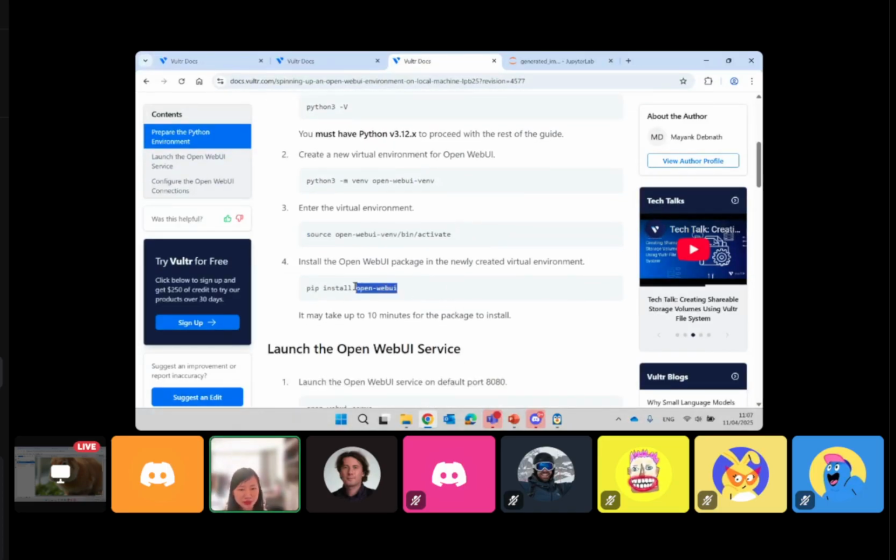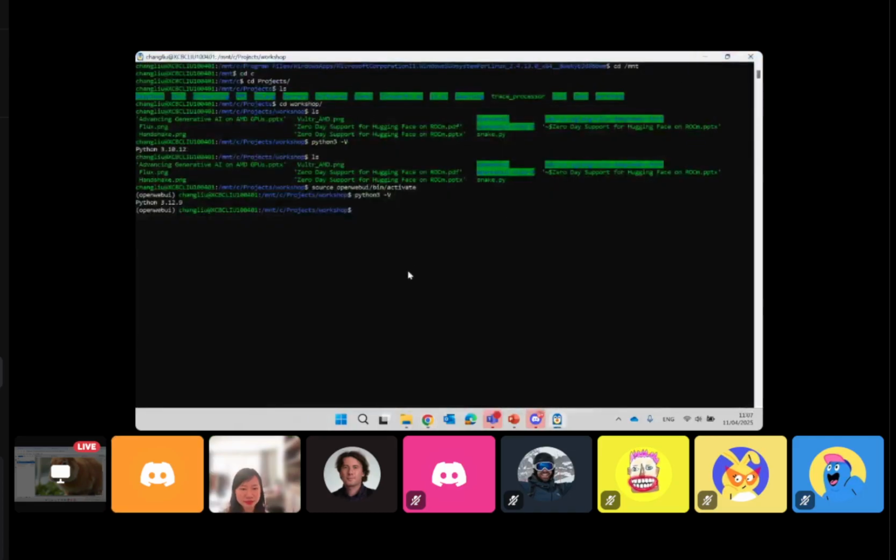Within this virtual environment, we have to install OpenWebUI by pip install open-webui. It might take a while, because from my side it took over 10 minutes the last time I installed this package.